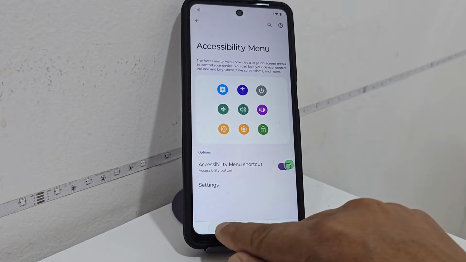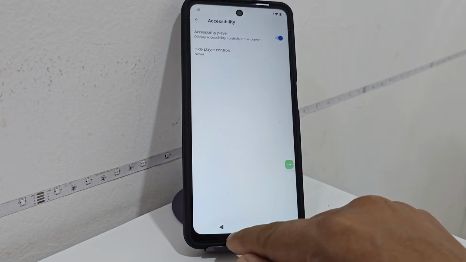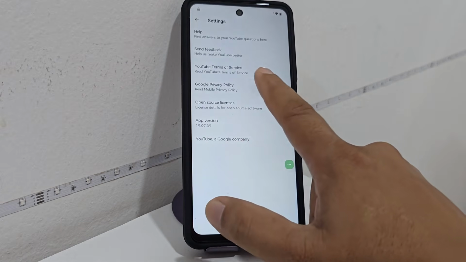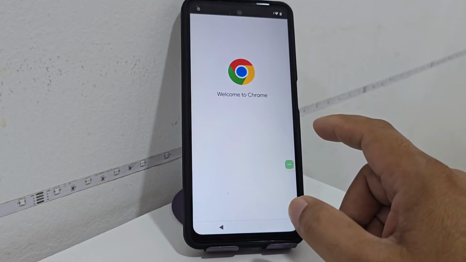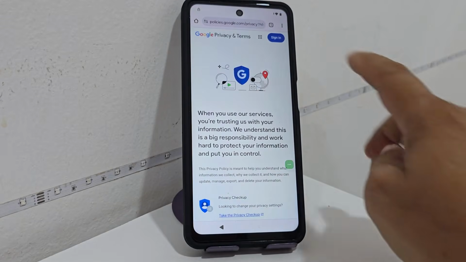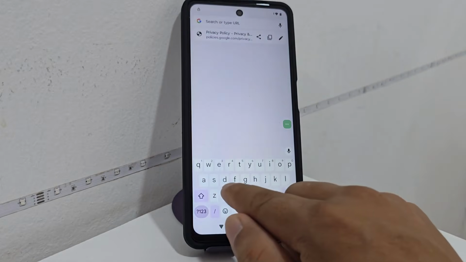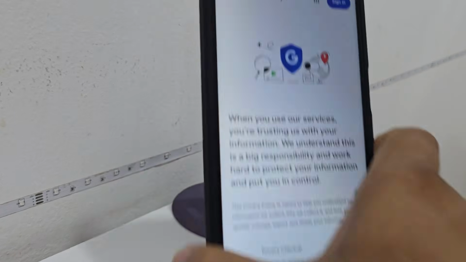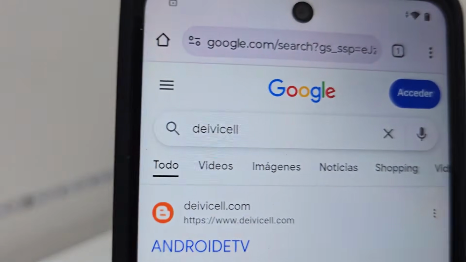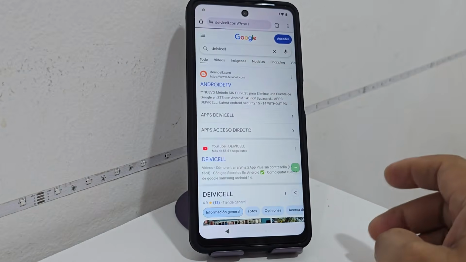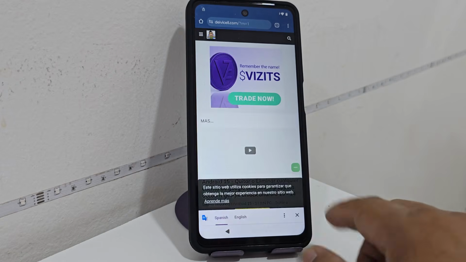Now what we're going to do is go backward. And now it would take us to Google Chrome. We will select the second option here that says use without a Google account. We say no. Here we are going to write our official page. We will now show you how to write the page. So we go there, we will hit enter. Then we will select the first option that says Android TV. Then it will load. We will click here.